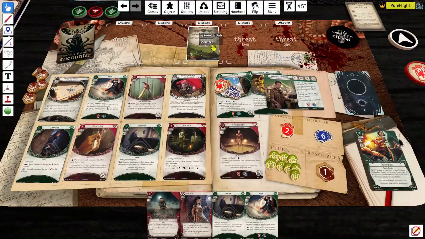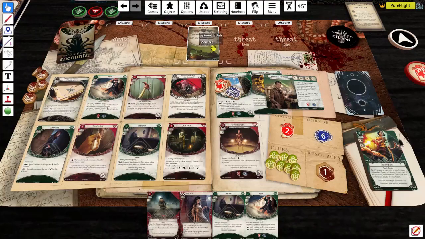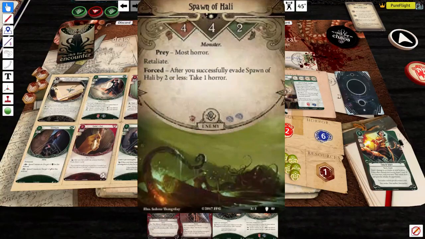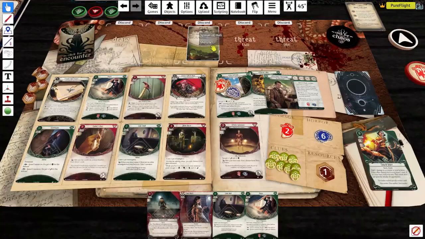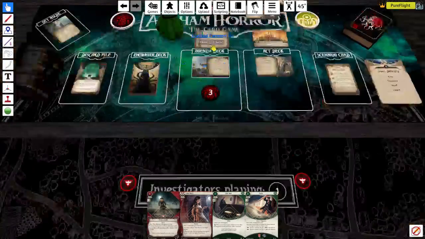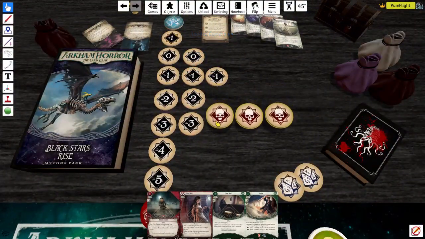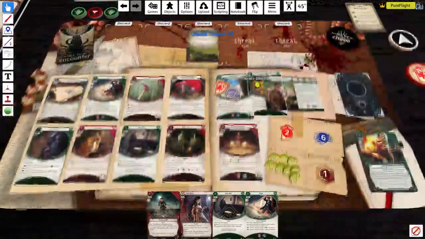I'm out of close calls. If he attacks me, he's got retaliate. I wonder if I could hack him up twice with a fire axe. That seems all right. Let's take a look at the chaos bag real quick. Skulls are at threes, so I definitely want to be three up on each of my tests. He's got a fight of four, so I need to be up to sevens.